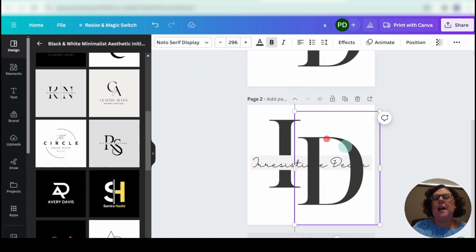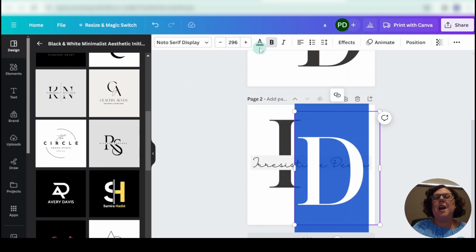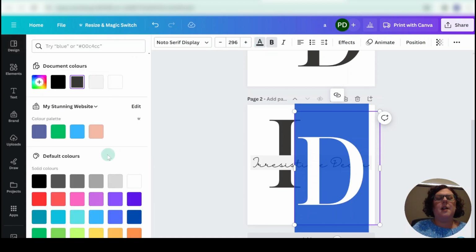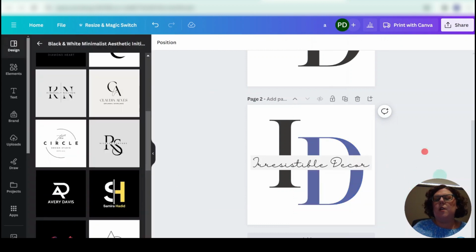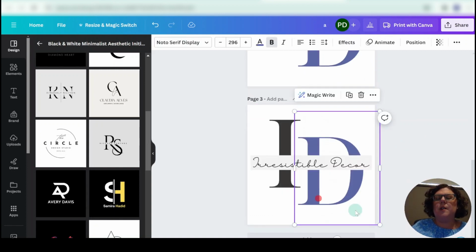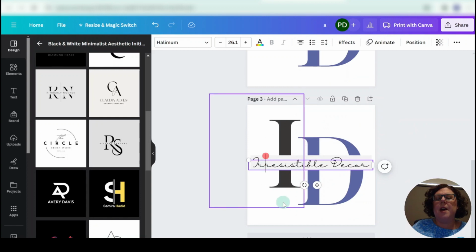So we're going to highlight our letter and we're going to come up here to text color, click on that and come down to our colors. You can see that the colors of this is the name of my channel here, and these are the color palette colors of my channel that I use. So I'm going to try this blue here. Click over on the grey space and see, now that just puts a slightly little bit of color pop onto our logo. And we can actually duplicate this again, because I'm going to actually change this background shading.